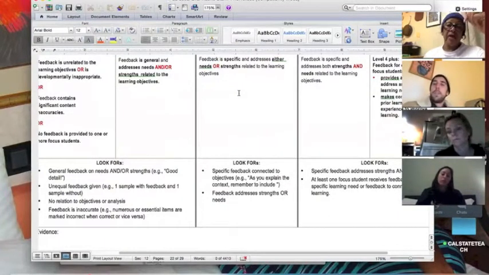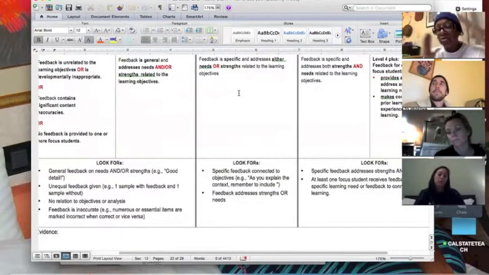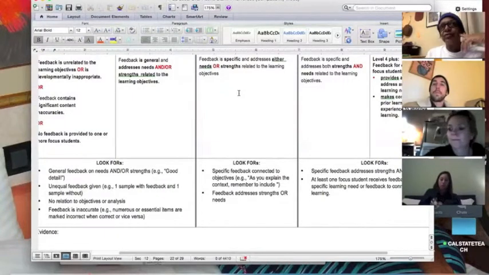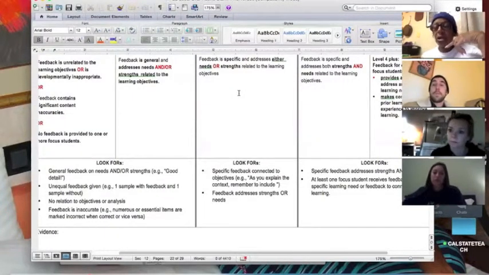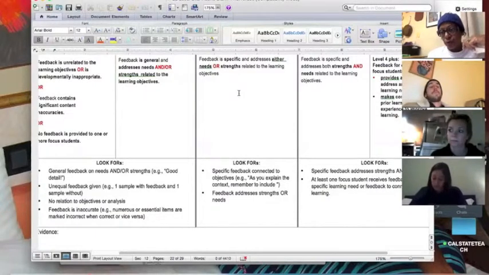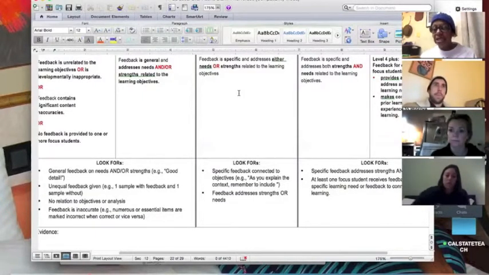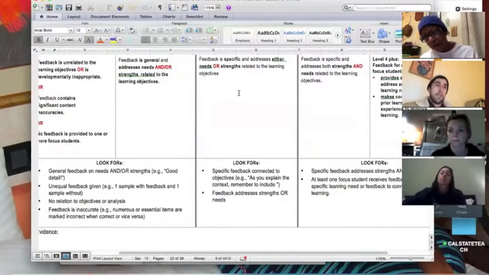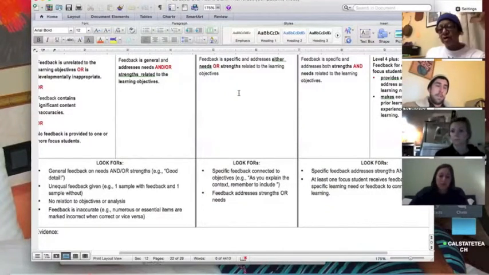So let's say that you're talking to, I'll just use the EL kid, and they had to do a certain number of words. And the adaptation for the vocabulary for the EL kid was not only were the words there, but there were pictures of the words as well. So the kid didn't have to look at the spelling of the word per se. He could just match the whole word with a picture. But when he did that, he got 3 of them wrong. Okay, so now you have to look at that and first say, what was it about my instruction?